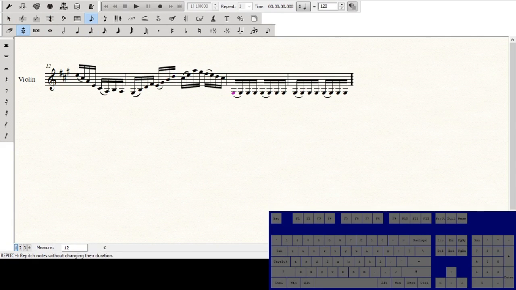Move over, there we go, Control right and left. And once again, we've got our cursor that's not close enough to the note. So I'm going to hit Shift up. That puts me at the octave above.